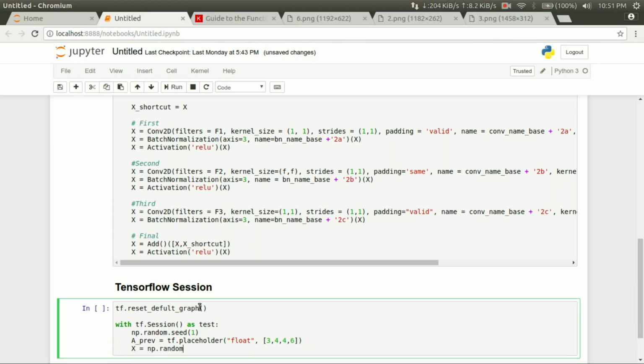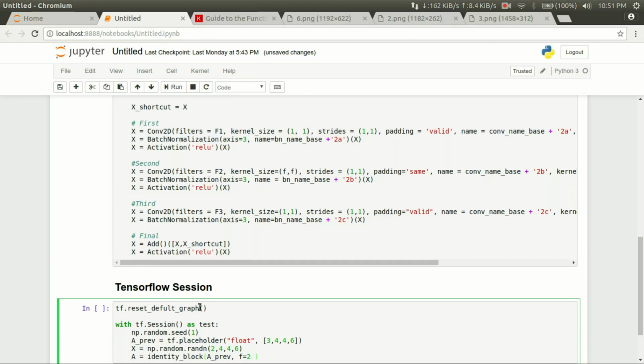Then we are going to use a random seed, and then we are going to make use of a TensorFlow placeholder. So a placeholder is a value which, normally we'll first make the computation graph in TensorFlow, and then we'll run the graph. So a placeholder provides a guarantee that it's going to provide the values later when the computation graph will be running.